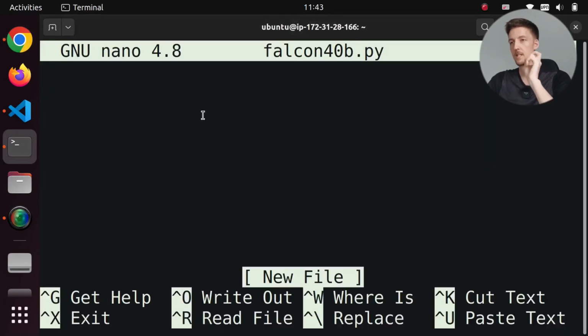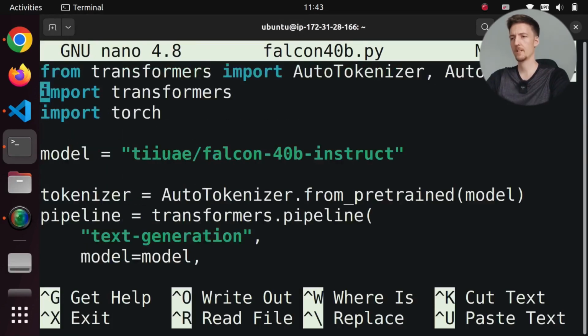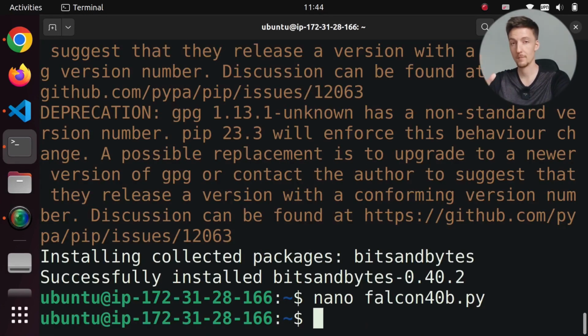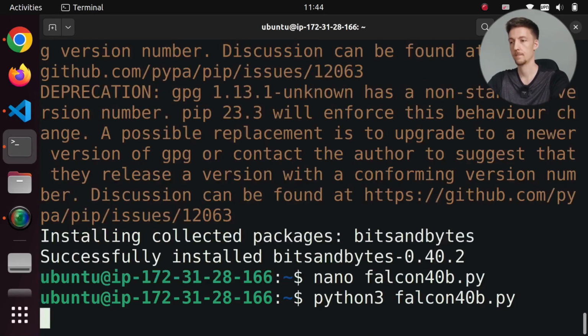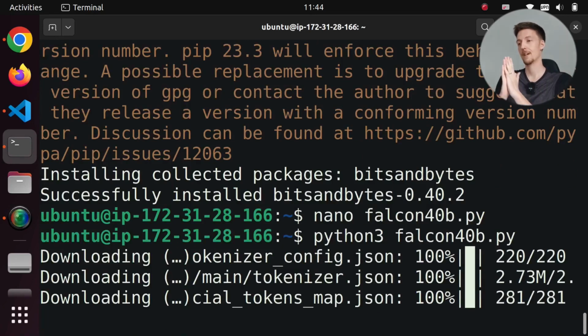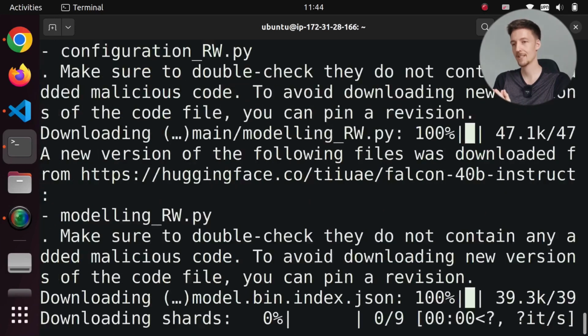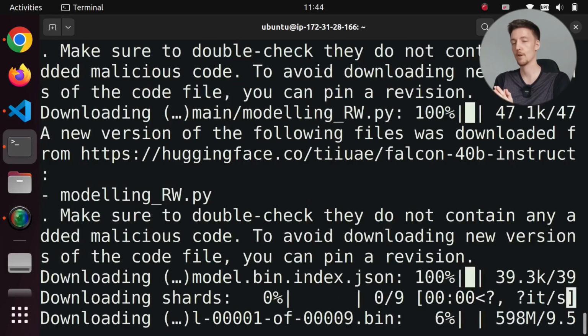Now, I haven't gotten this to work yet. I guess it's pretty much the same code. We just changed the model. But for some reason, it doesn't work. But also, I haven't been using the 12x large instance on AWS, so maybe that was the problem. So let's run this. Python 3 Falcon-40B.py. And now it will download the model weights for this, which will be about 100 gigabytes. So I am going to go for a coffee and I will see you in 10 minutes.